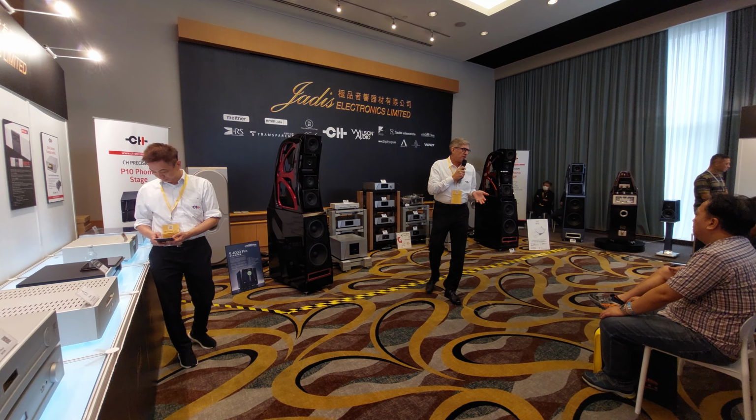Switch over to analog now. The debut for this show is the new P10 phono stage. Is anybody here familiar with our P1 we introduced a few years ago? P1 has become an industry standard. Every reviewer that I know of who has played with a P1 has actually purchased their P1.